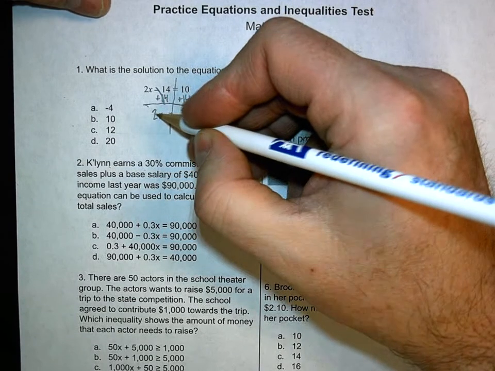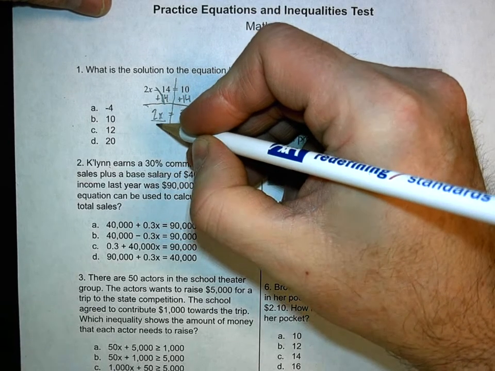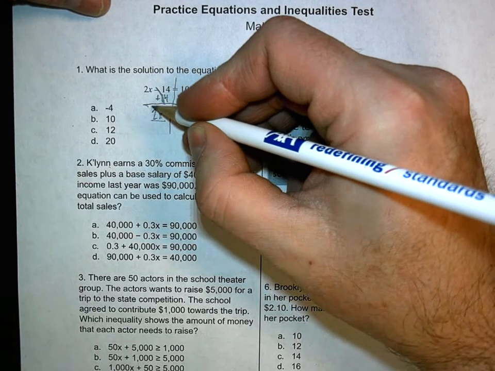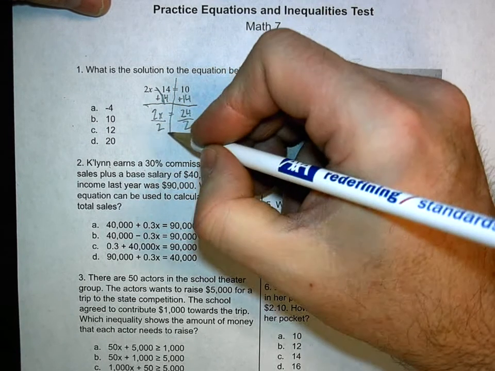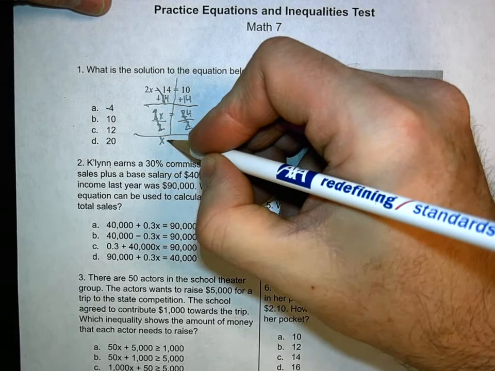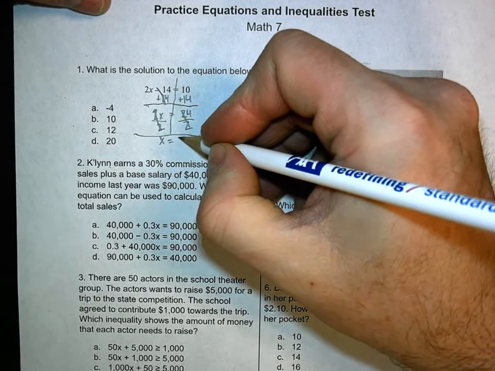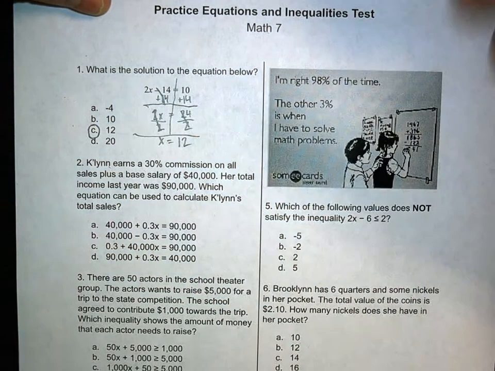Now we've got a coefficient, which is the number with the variable. We're going to divide by that number with the variable and the whole number. If this had included a negative, we'd want to bring that along too. But right now it's just a positive. So divide by 2. So we end up with x equals 24 divided by 2 is 12. So x equals 12. Go through the steps. Draw it there.